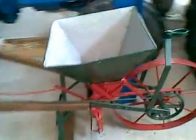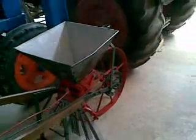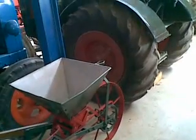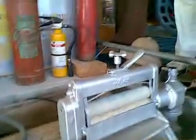Beautiful. And it looks like a Planet Senior, is it? I think so. Because the old man had a Planet Junior, it looked very similar to that. Oh, that's a bigger one, though. Yeah, that's a much bigger one than Dad had. What do you think the first washing machine here? Tumble dry? Oh yeah, all the mod cons, the old Thor. If you can't wash the clothes, you can at least belt the crap out of them.